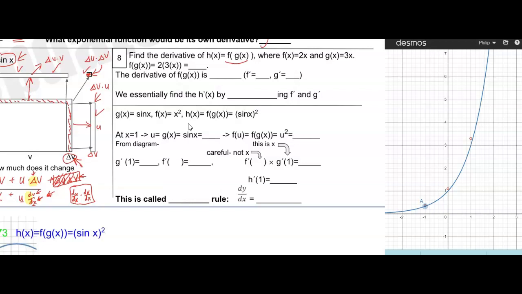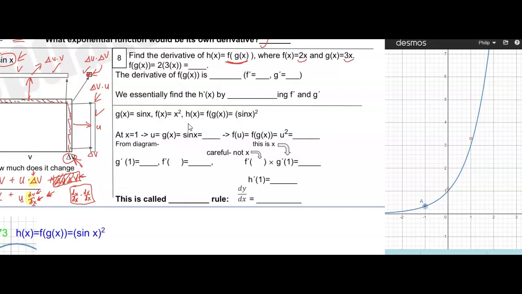Okay, so first I'm going to show you a really easy example that makes us think of maybe a possible solution, and then we're going to actually look at a more complex case. Okay, so remember, functions inside functions is when you put g inside of f, for example. In this case, I have function f, 2x, and I have function g, 3x. These are linear functions.